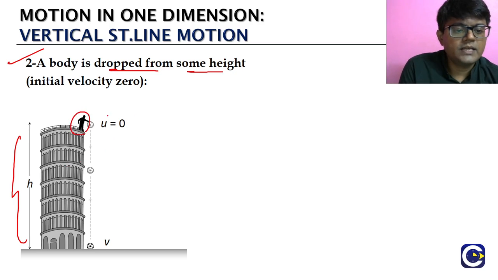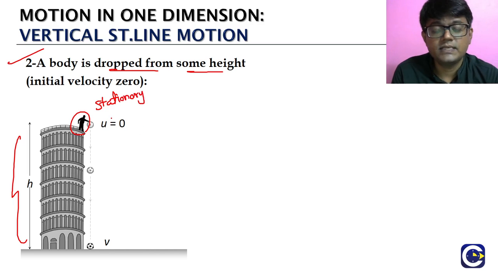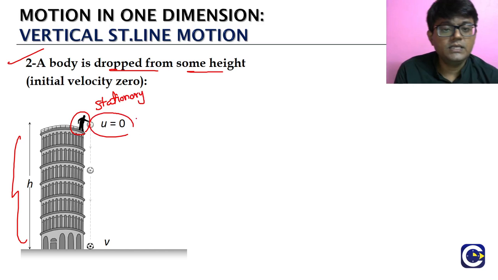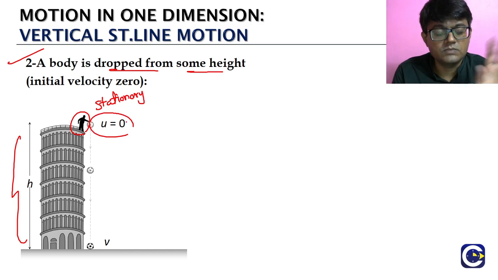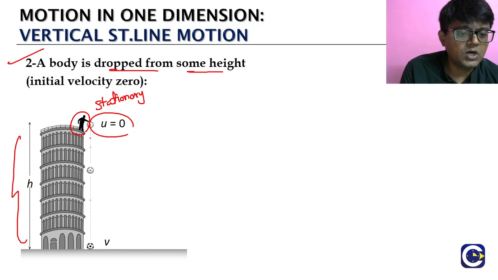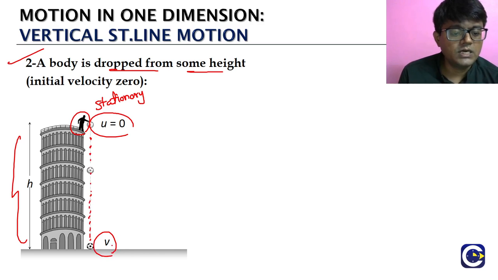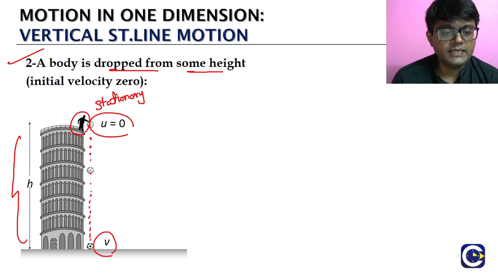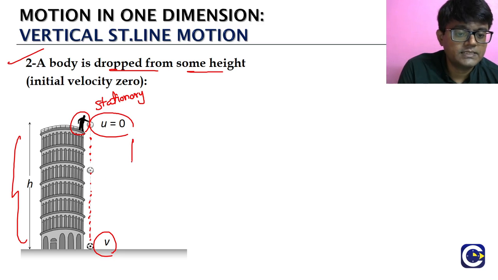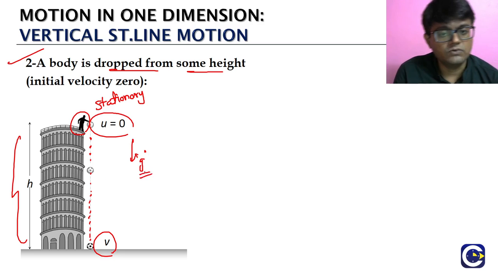So dropping means already we talked about it in the first part of the video. So here we are considering that the person who is dropping this object is stationary. Means the initial velocity of that body which is being dropped will be what? 0. Now what is going to happen? The object is going to keep coming down. So when it finally comes down, reaching the surface of the earth, it will have some velocity. So initial velocity is 0, but it will pick up velocity because it will have an acceleration of g downwards.